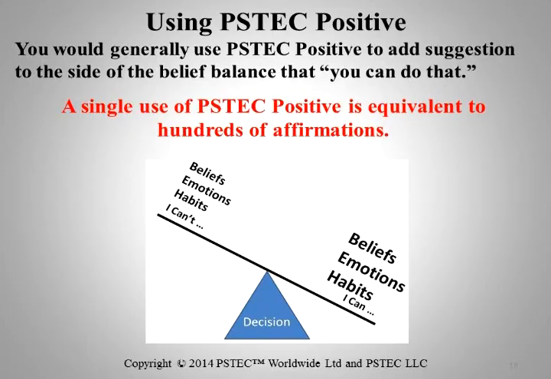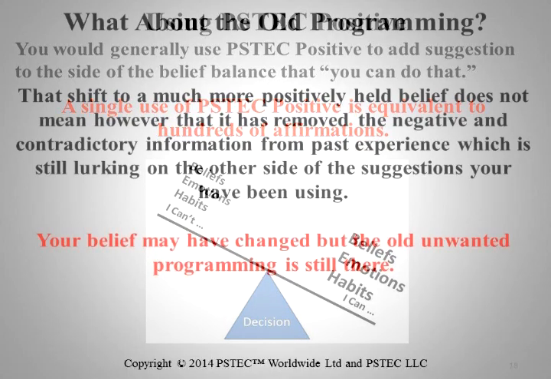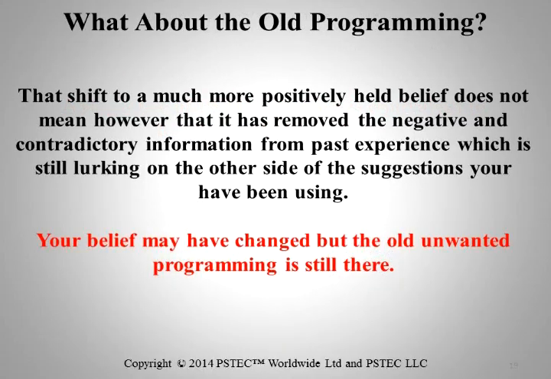Great point. And what about that old programming, right? That shift to a much more positively held belief does not mean, however, that it has removed the negative or contradictory information from past experience, which is still kind of lurking on the other side of the suggestions you have been using. Your belief may have changed, but the old unwanted programming is still there, and that's what we're both alluding to here. The stuff may still be lurking in there, and either you need to pile on PSTEC Positive a bit longer, a bit more, to make sure that you can shift it over, or we have an alternative now, right?